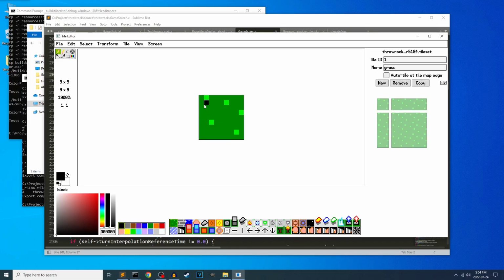So yeah, I wanted to be sure to use this tool. One of the purposes of Throw Rock was to be a target for this tool, so I could give it a real use case and see how it did, see where its shortcomings were, see what I needed to do with it. And it held up pretty well.